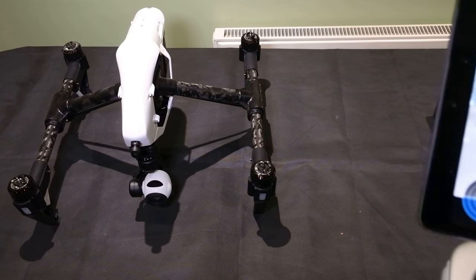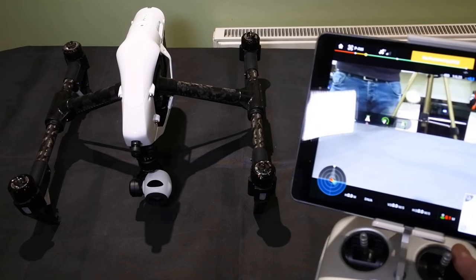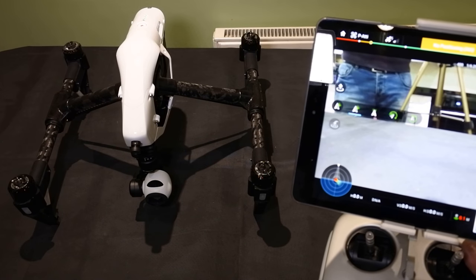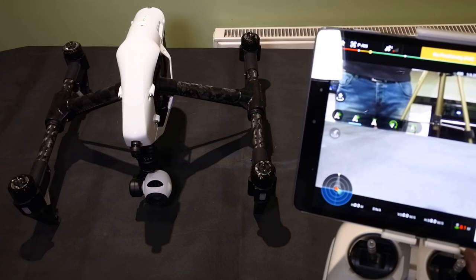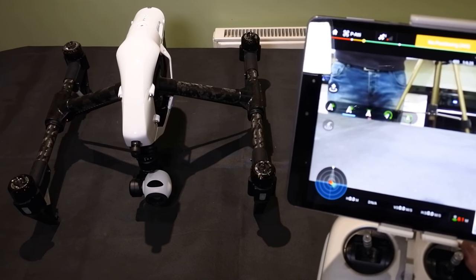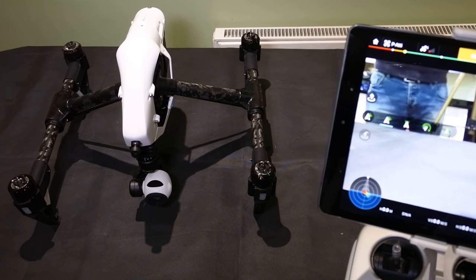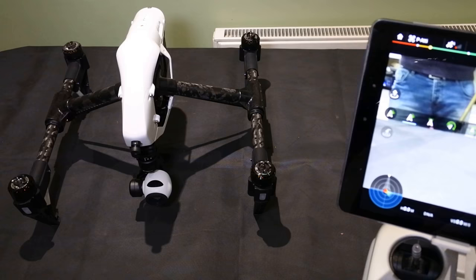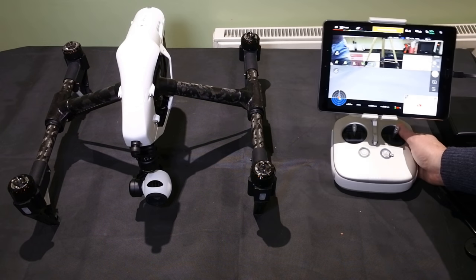The main thing I like about this is I can fly this absolutely flat out and still get the same picture quality, because it isn't affected as the Mavic Air and the Mavic Pro and the Phantom 4 are by the fact of moving at speed. Because of the size of this thing, it can handle it. So I can fly this at 30 miles an hour and still get the footage I want, rather than having to fly it slow to get the footage. But it's massive. The big disadvantage of that is the thing is huge.